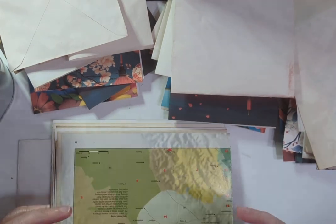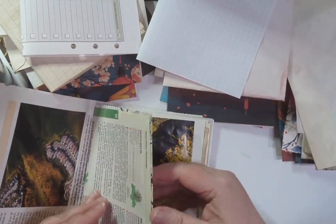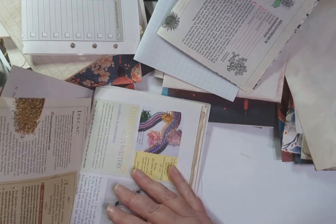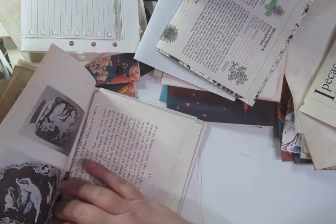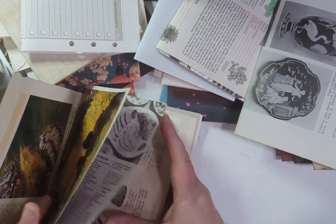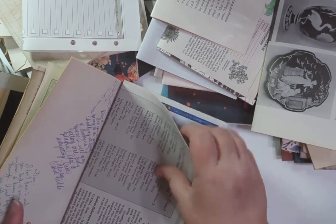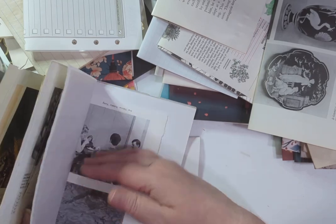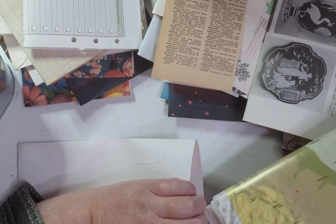let's see if I have filler pages that will work. It'll work for that one. 2, 3. 1, 2, 3. That will probably work. That will work. There's that yearbook. Okay, so that's all that will work from that.